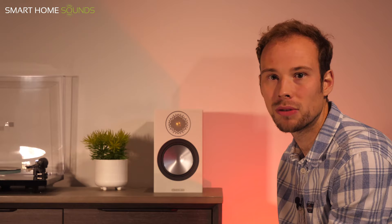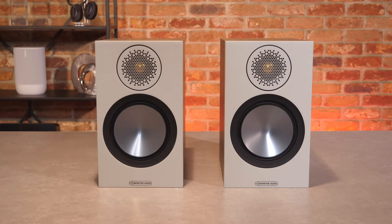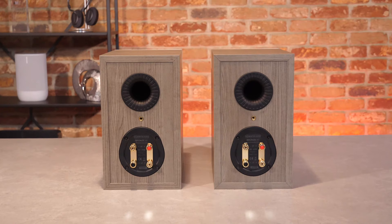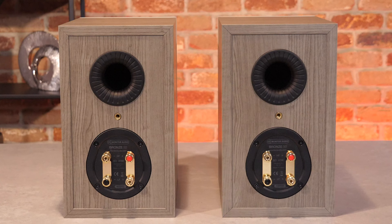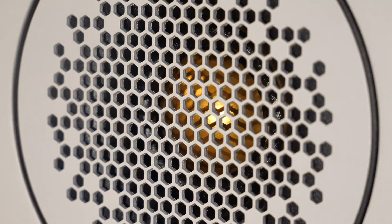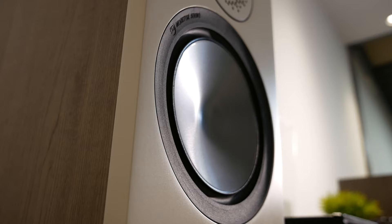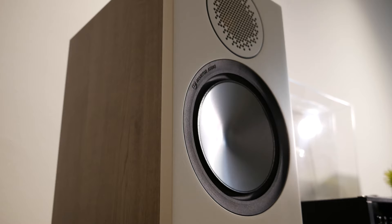The 50s come with a mesh grille which covers the front and attaches with discrete magnets, though personally I prefer the look without the grille with the internal components on display. These are compact speakers and aren't affected if positioned next to a wall or in a corner. There's a Hive 2 rear port, tuned for easy positioning, so you can place them wherever they fit without impacting sound performance. Internally, you can see Monitor Audio's signature CCAM gold tweeter with the new Uniform Dispersion Waveguide, plus a five-and-a-half inch CCAM mid-bass driver featuring refreshed cone geometries and damped concentric mode technology.